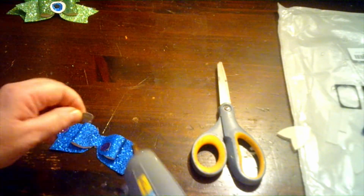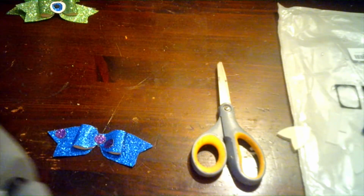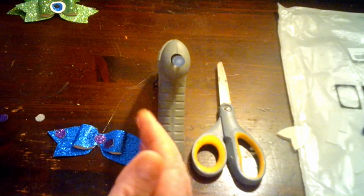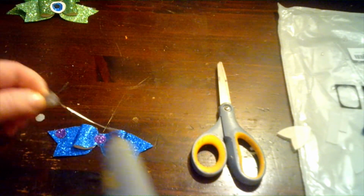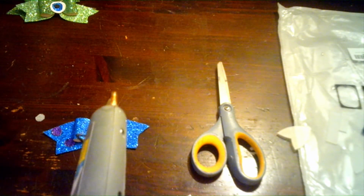My oldest son loves Mikey. Still has his Mikey from when he was little. And Mikey's about this big. And he just loves Mikey. He still has it. It's on a shelf in his room. I've had to do surgery on Mikey several times, because he had a lot of wear and tear on him.